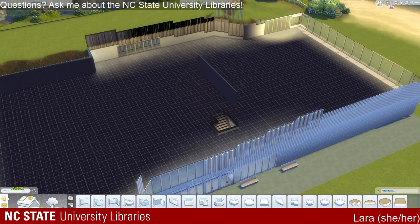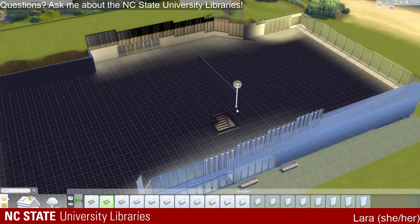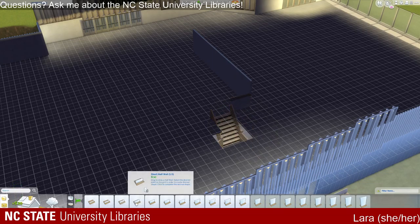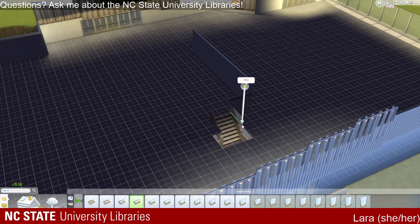And then there's that little half wall that exists here. Actually, it should be a little bit bigger than that. Yeah. Actually, I'm going to replace these then, because those are too small. Sometimes it's so hard to get exactly the right thing. Oops. No, what the heck? Now I don't remember the level. There we go.